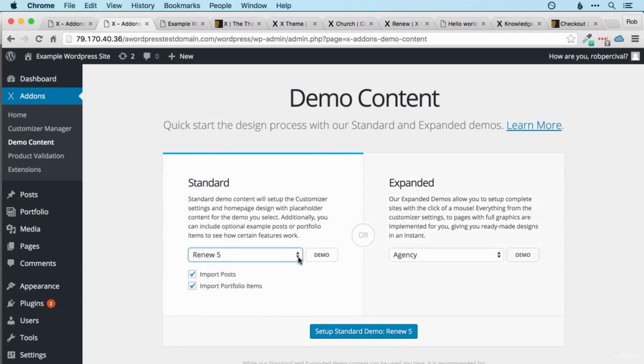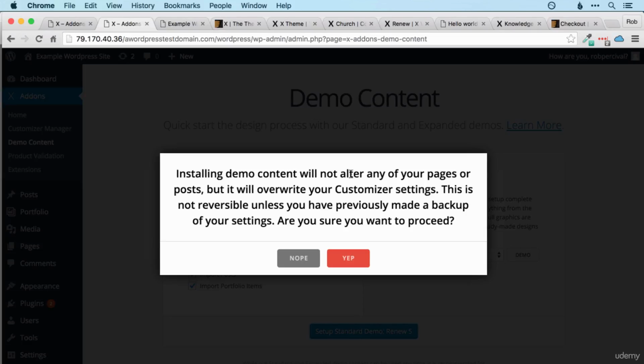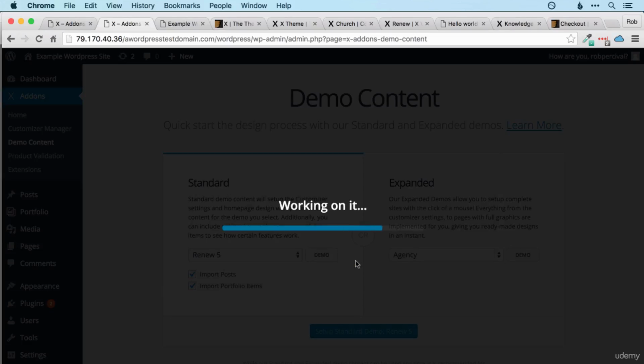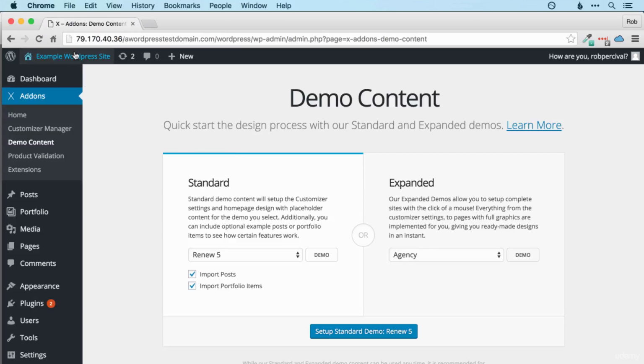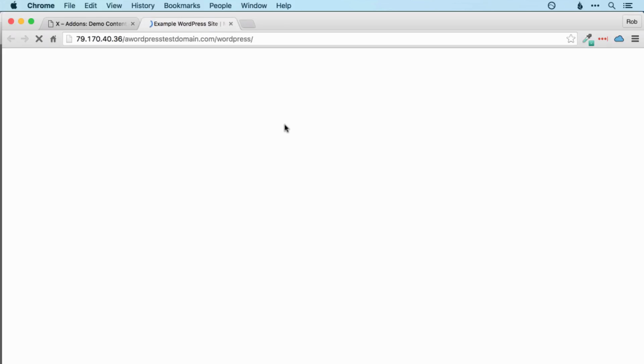So I'll just click back to Renew 5. And then, yep, we're happy to overwrite everything that we've set up so far. Well, that's going. I'll just clear up my tabs a little bit. And there we go. That's done. So let's have a look and see what our site looks like now.